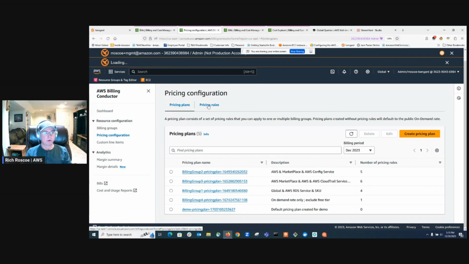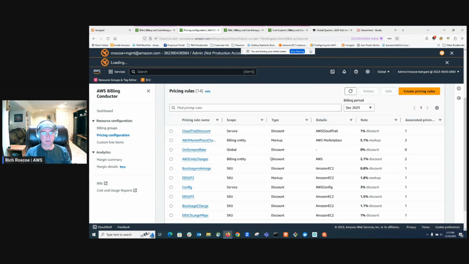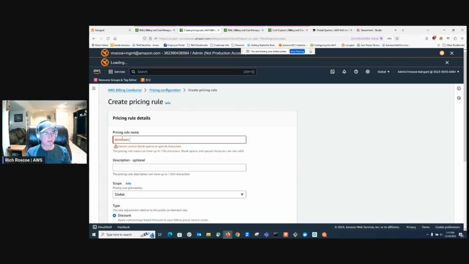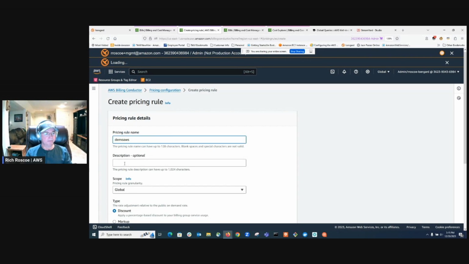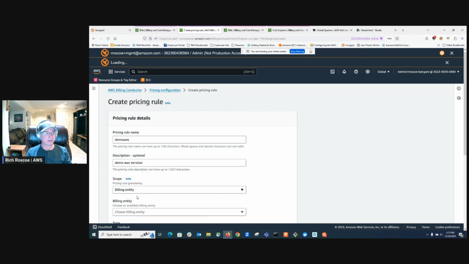So we come over to pricing rules. Let's say that we want to create a pricing rule. We'll call it demo AWS services. And we want the scope to be service. So what we're saying here is actually, I think we'll pick billing entity instead.